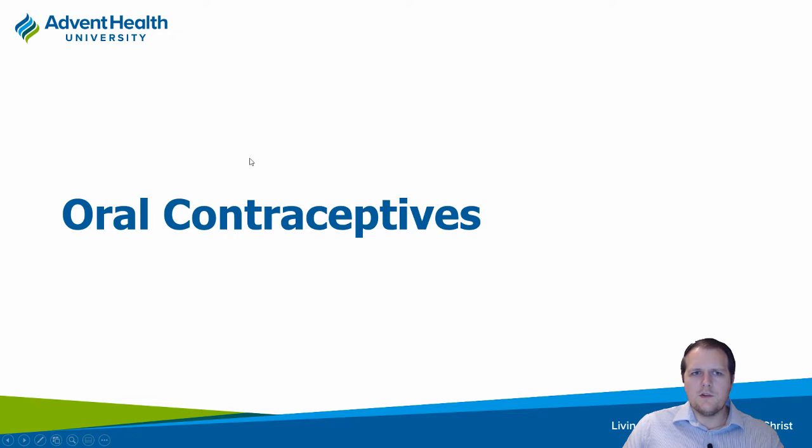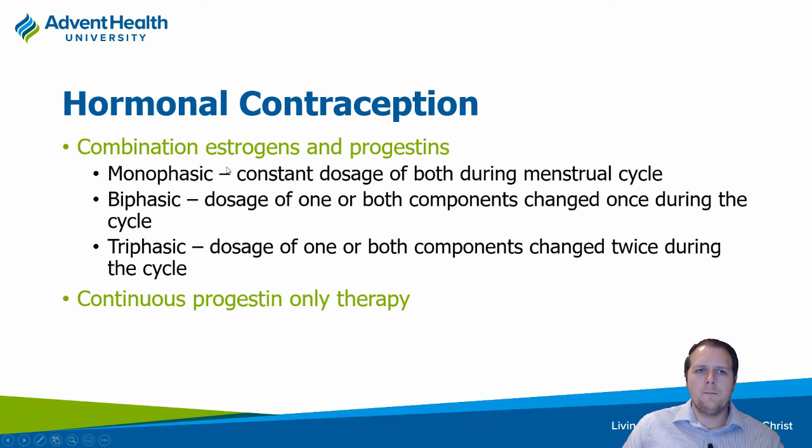So then switching gears and going to the oral contraceptives, when I talk about monophasic versus biphasic versus triphasic, essentially this just means how many dosage changes occur throughout the 28-day cycle. For triphasic, you have at least 2 changes, versus biphasic is just 1. Monophasic is just the same amount of the drug throughout the entire period, right? So we'll look at some examples of what these look like in just a little bit.